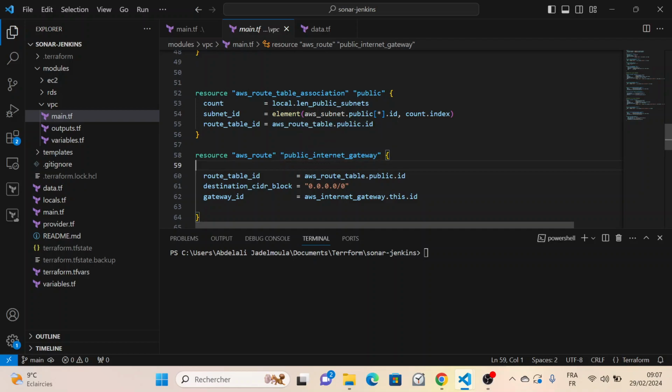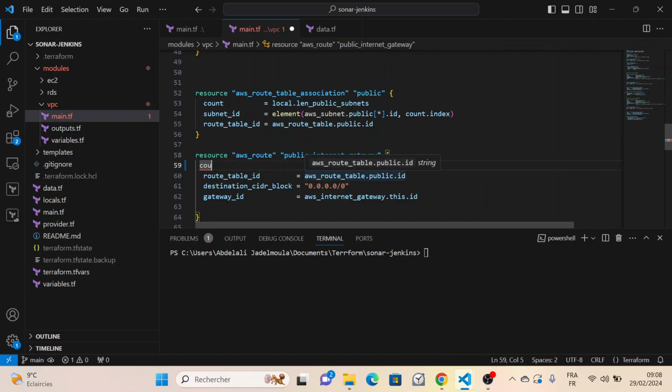If, for example, I have too many routes, let's assume in big organizations, they try to route traffic internally, maybe using a transit gateway or a VPN and so on. Therefore, here I will do a count, and provide the list of the CIDRs where I want to get, for example, to the transit gateway through the transit gateway attachment ID and so on.